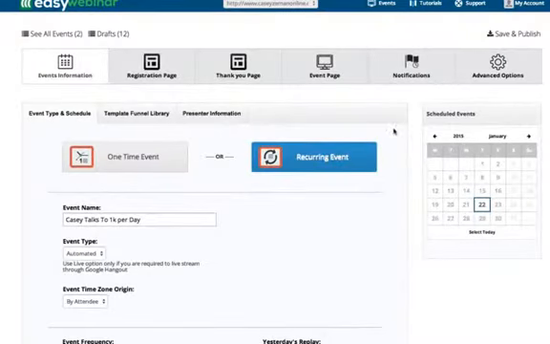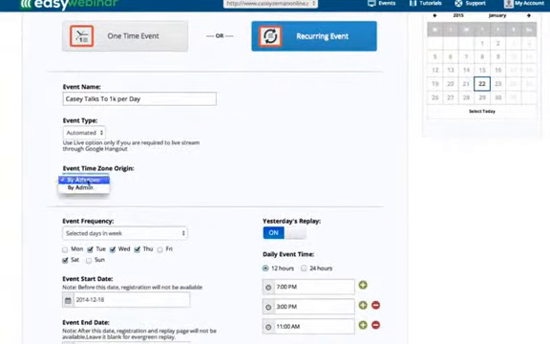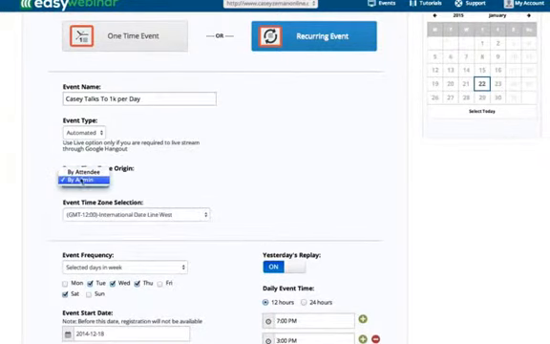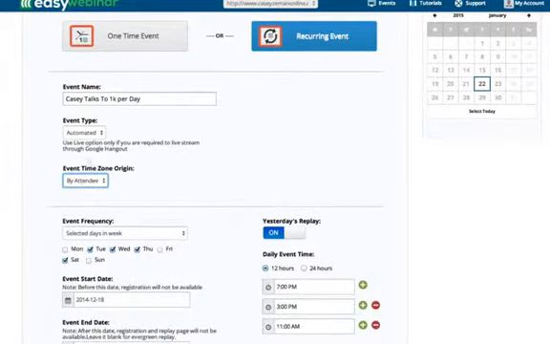Now, from you, the admin, or the person actually putting on the event, all you had to do in that scenario was come into Easy Webinar's dashboard. So now I choose a recurring event. I stream it out in my attendees' time zone. Okay, that means my attendees' local time zone, and I make it an automated webinar.